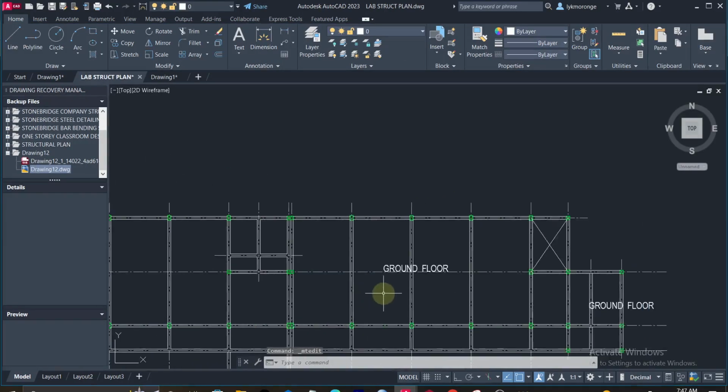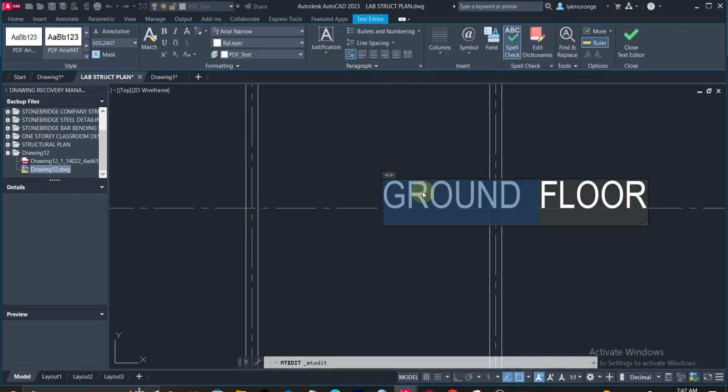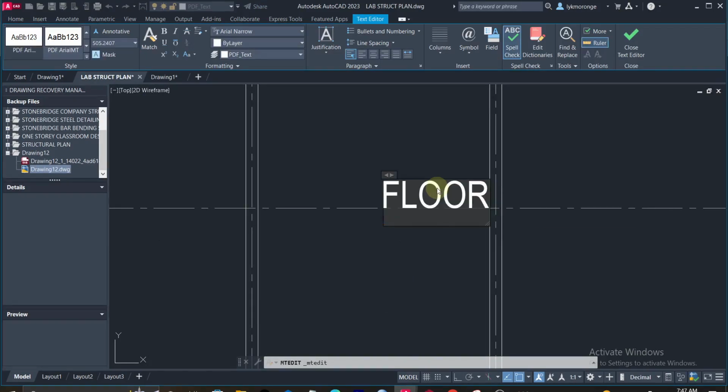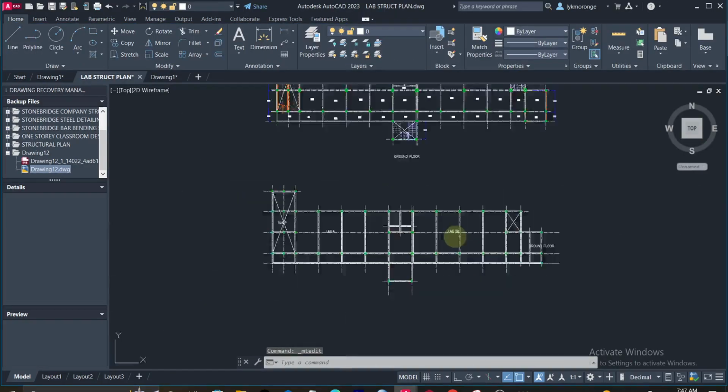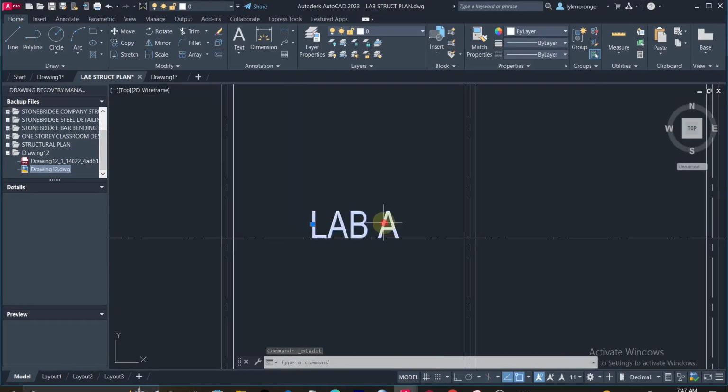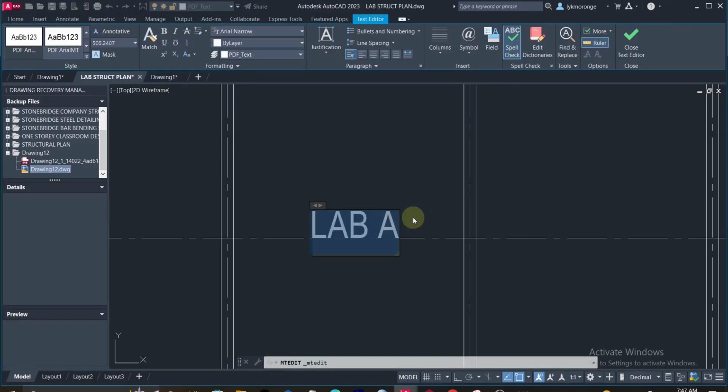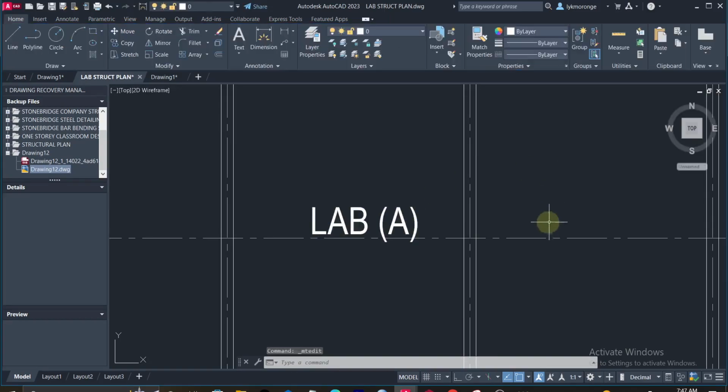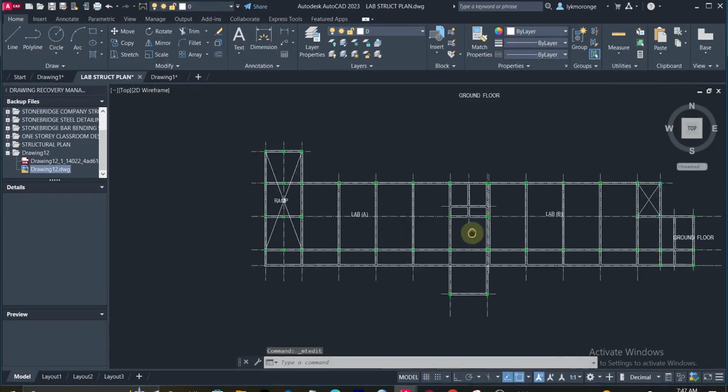And also you can simply come here. So that's lab. So then add some. So our model is ready for importing.